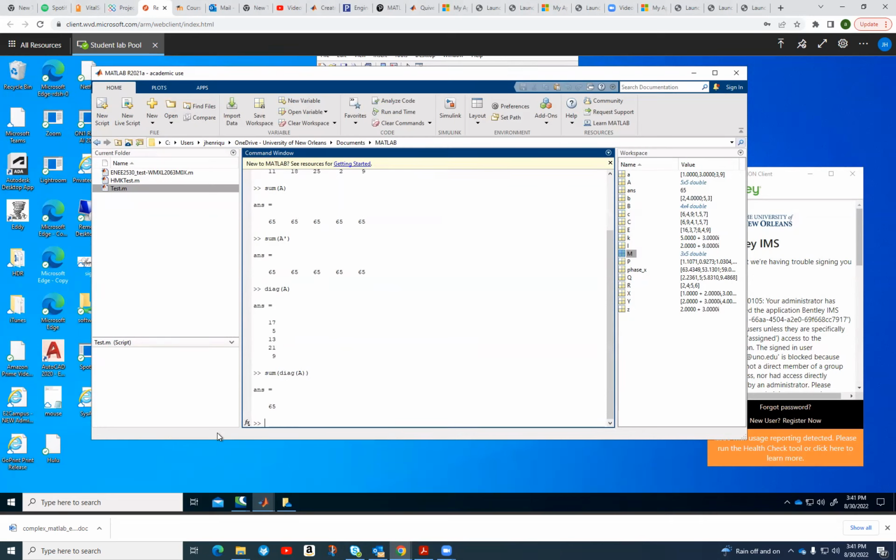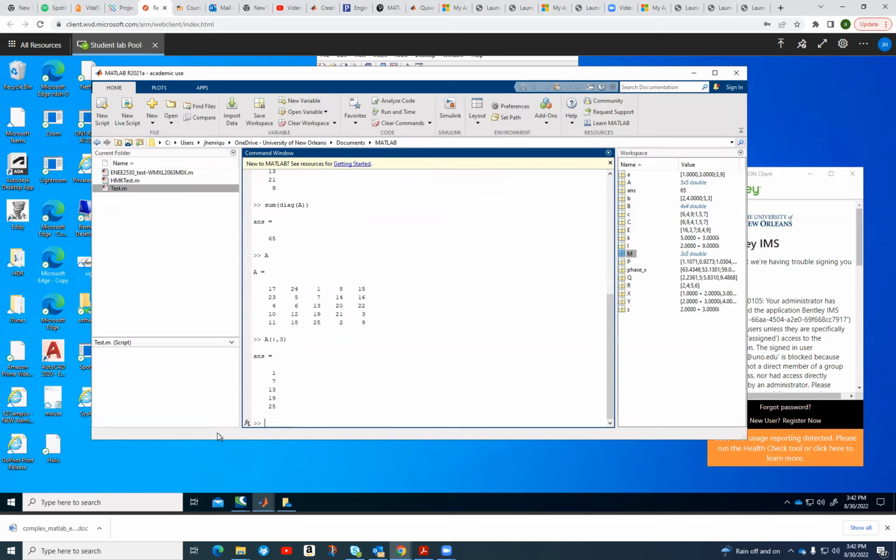But anyhow, let me bring back the matrix I created, and let's use some manipulations on how to extract information from that matrix. So for instance, if I want to look at all the elements on the third column of this matrix, I can use this simple command.